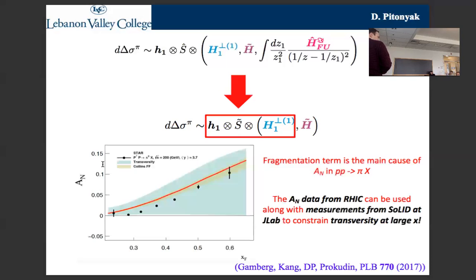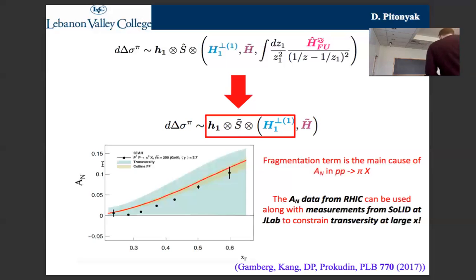Well, in the (1 - x)^beta form, that beta has a large uncertainty to it. And in A_N, we're integrating from some x min up to 1 on the x in the transversity h_1(x). So that's why it becomes so large, because we basically have to extend it all the way up to 1. The error on transversity seems to be small because the transversity is dying as x goes to 1. But the relative uncertainty is still very huge.